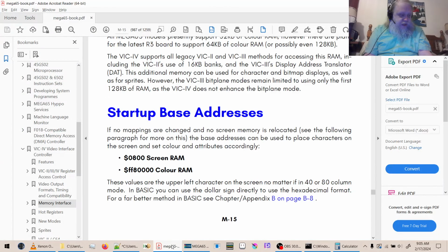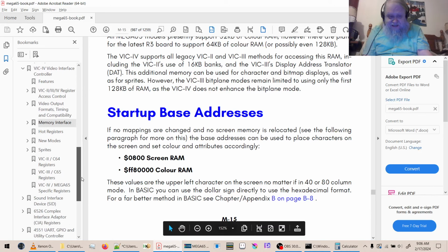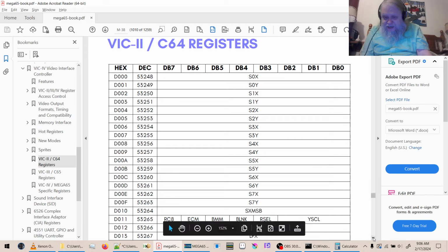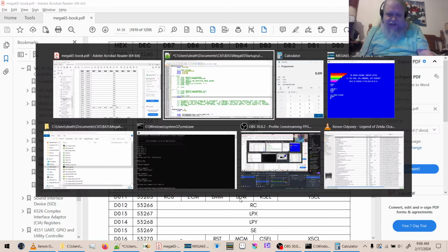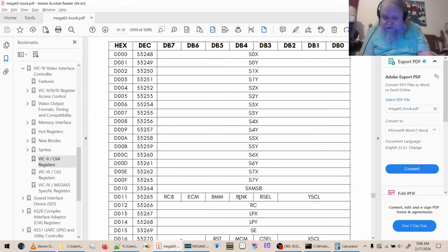We want to blank the screen while it's depacking because it's going to make it ugly, and I'd like to hide that. They call it BLNK, but I call it DEN. BLNK, of course, stands for blank the screen. I call it DEN for display enable. The reason I prefer display enable is because then a 1 in that means the screen is on and a 0 means it's off. Whereas if you look at blank and it's a 1, you would expect it to be blank, but it's not. So that's why I call it DEN. But it's super, super not important. Definitely want a number, not an address.